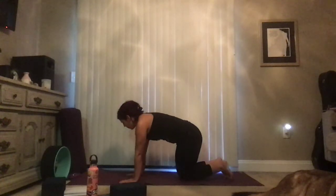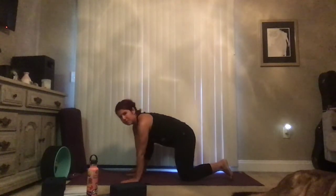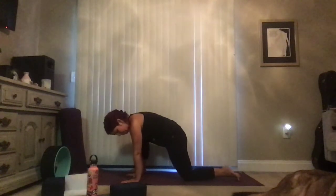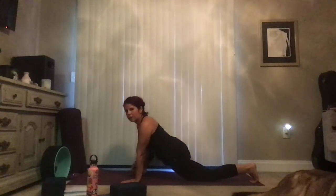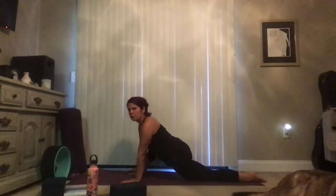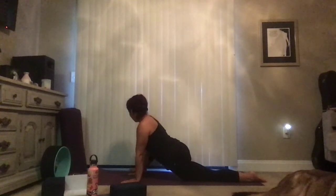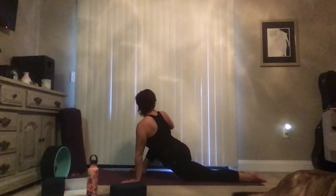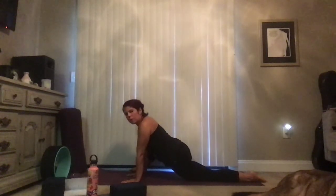And from here, bring your right foot up to the right edge of your mat by your right hand. We're coming into runner's lunge. So I like to scoot my left knee back to really get that into the left hip flexor. So change this around, adjust it so that this feels good in your body. So my right toes are kind of pointed out to the right. I'm getting this nice opening in my right hip. And again, do what feels good in your body.